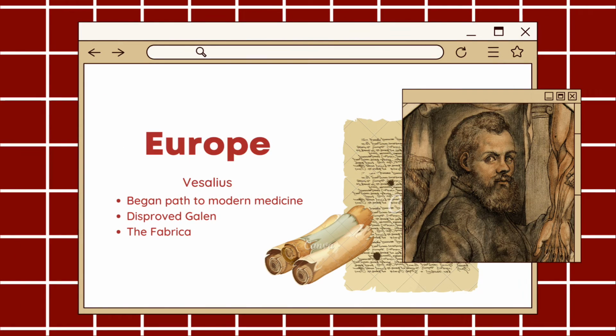In the 16th century, Vesalius began the path to modern anatomy as he dissected cadavers of criminals to teach the students at his university. As a firm believer in Galen's work, he soon realized that what he saw in front of him did not match Galen's sketches and descriptions. He soon realized that Galen had never dissected a human. One of his biggest discoveries that disproved Galen was that the breastbone consists of 3 segments, not 7 as Galen had previously stated. In 1543, Vesalius published his book, De Humani Corporis Fabrica Libri Septem, or the 7 books on the structure of the human body, commonly known as the Fabrica.